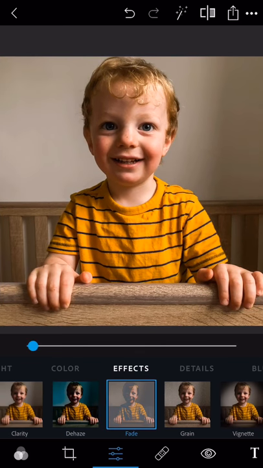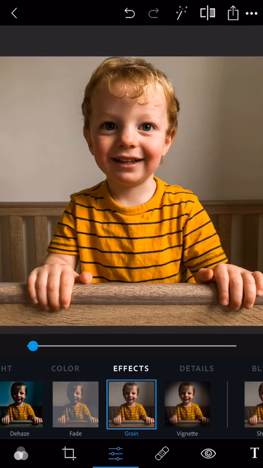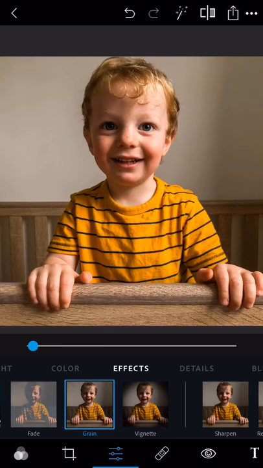So fade option. Fade is going to make it look like an old Polaroid or an old film shot. So again, I would avoid that. It's a bit gimmicky. Same with grain. Adding grain is an interesting one because now that people are using digital cameras, they've generally moved away from grain in images. So this is, again, a little bit of a filter or a gimmick. It's only worth doing if you're looking for a very specific look in an image to make it look dated. So I'd leave that as it is.